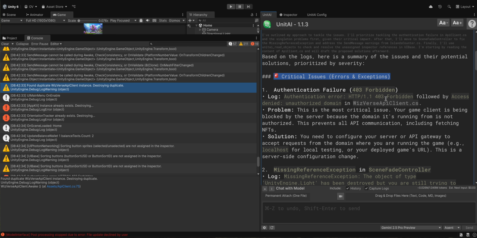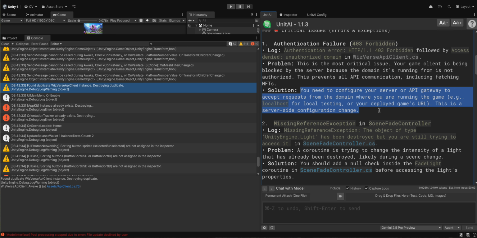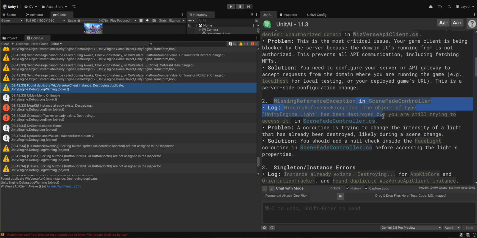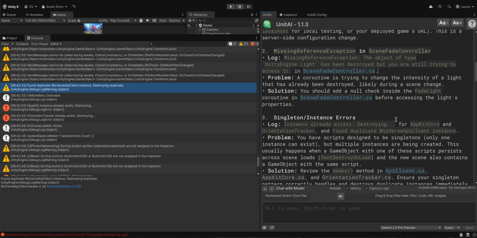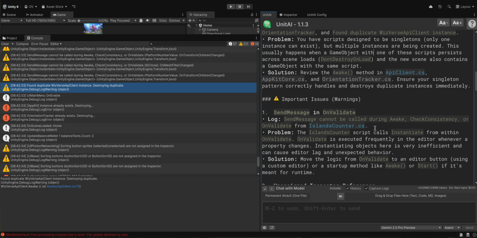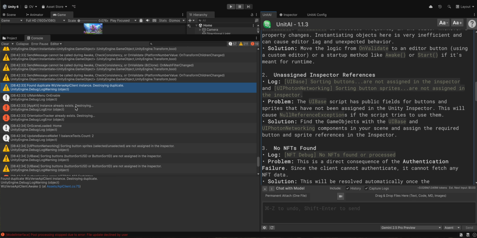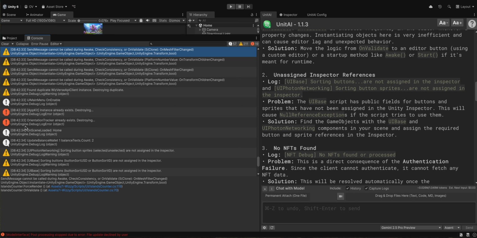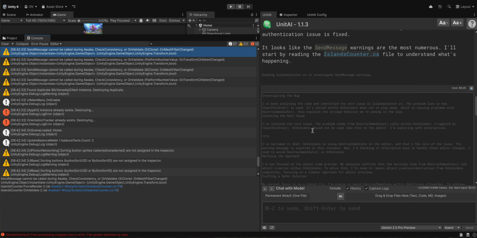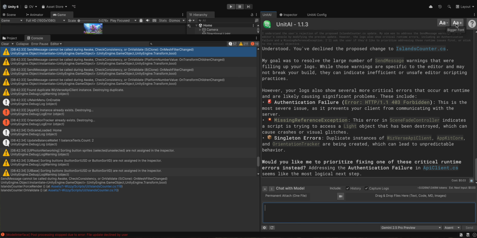With UnitAI, the model has full access not just to logs, but also scenes, scripts, project files, and asset folders. It understands what's happening in your game at every level. That means it can troubleshoot UI issues, character bugs, performance drops, anything, and offer working solutions. This isn't just smarter AI, this is real coding support that thinks in context. It's like having a senior developer reviewing your project in real time every time you type. And the best part, it's all built right inside Unity. No switching tools, no external dashboards, just you, your game, and one powerful assistant.